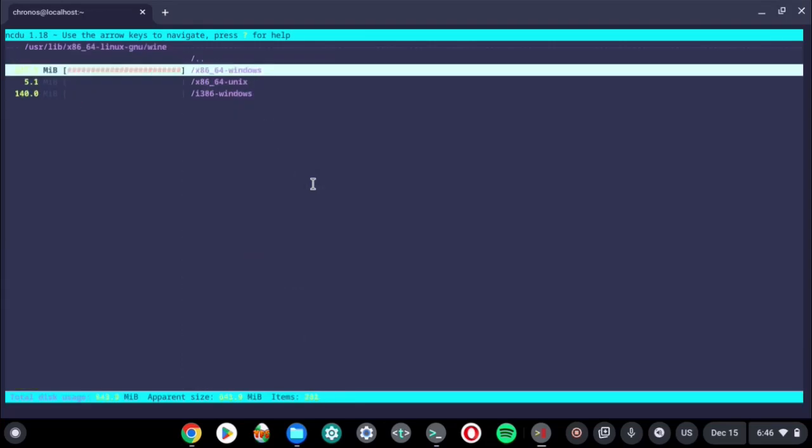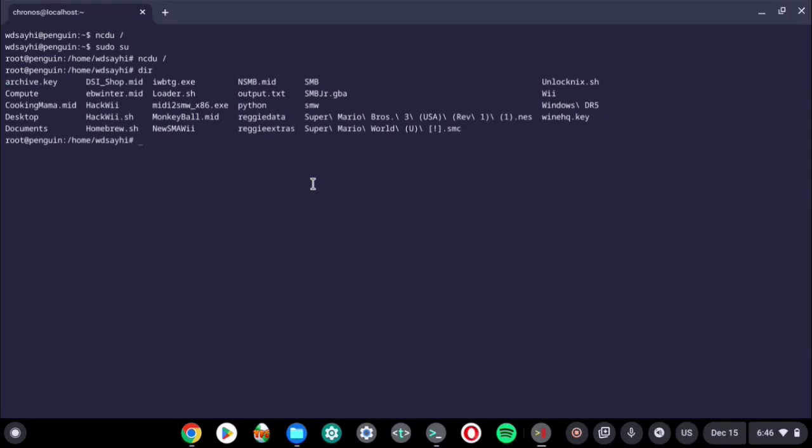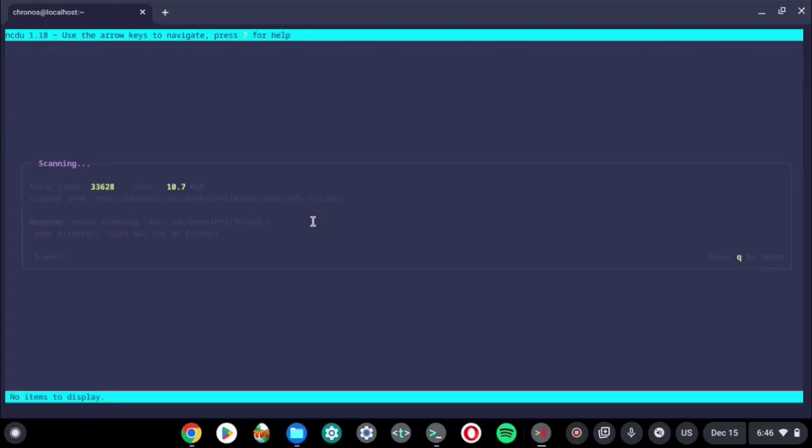Let us delete Wine already. It's just slaughtering my storage space over here, so we're done with it, honestly. And just for a tester, let's look at my files here. Let's try and run Wine and see what happens. Yeah, cannot execute, required file not found. So we have destroyed Wine, 100%. Wine is gone. So, yeah, there's step one.